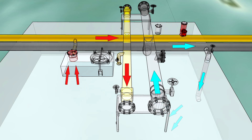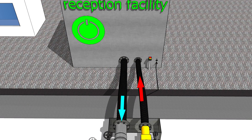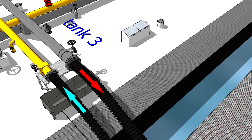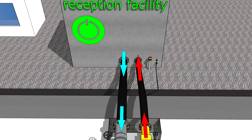You are now looking at one cargo tank being degassed. In practice, several cargo tanks can be degassed simultaneously. In a closed system, the reception facility initiates an airflow by creating an over or under pressure. As a result, the gases and vapours move from the cargo tank towards the reception facility. The vapours can travel through the venting piping or through the piping for loading and unloading. The reception facility removes the gases and vapours from the air and circulates the clean air back to the cargo tank. This process is repeated until the desired concentration levels in the cargo tanks are reached.